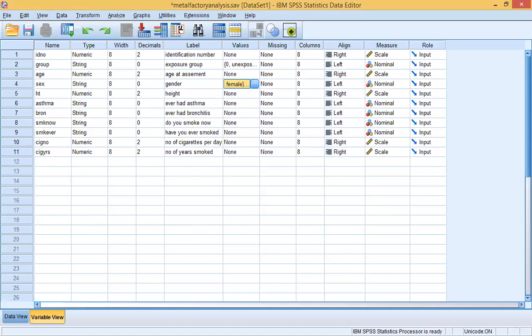Then the next one on our table is the lung disease, if they have asthma or bronchitis. Let's come to the row of asthma.